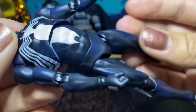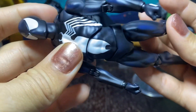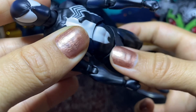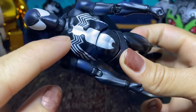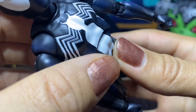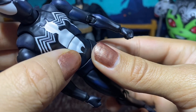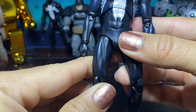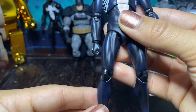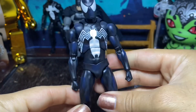Another thing I want to point out is if you bend the figure a little too far, it will cause some creasing and some paint chipping. Apparently people have experienced it on the neck and other places, so just be very careful — apparently the paint is pretty sensitive. As you can kind of see right there, it looks like the paint is already messing up. Yeah, it's not a cheap figure and you gotta be careful. You gotta treat these toys with some respect. I mean, they're expensive — you shouldn't be dealing with these issues. But sadly the more expensive things are, the more sensitive they can tend to be sometimes.